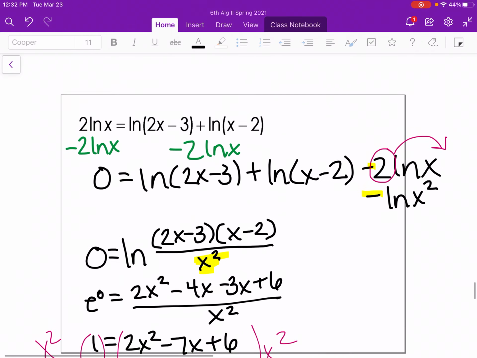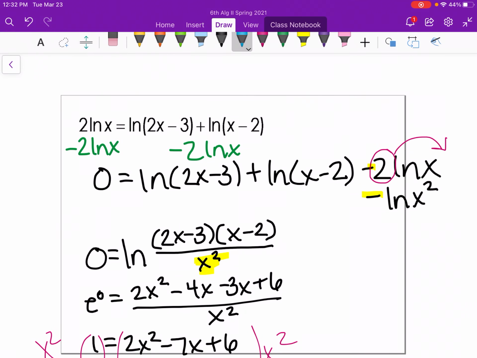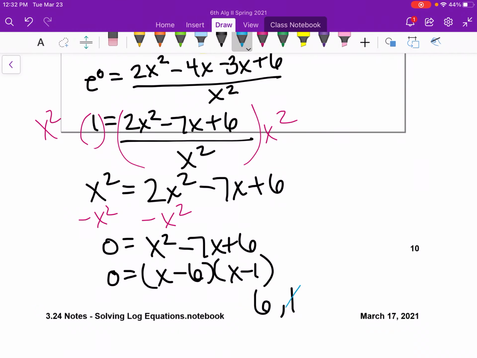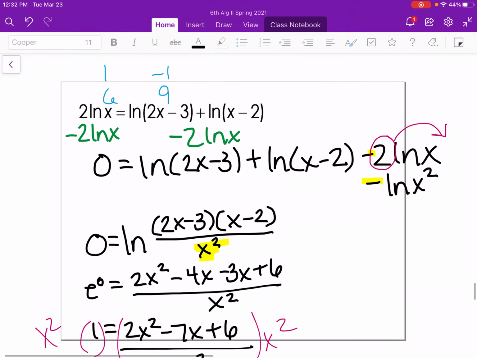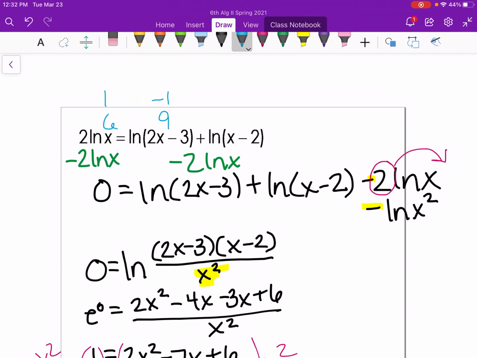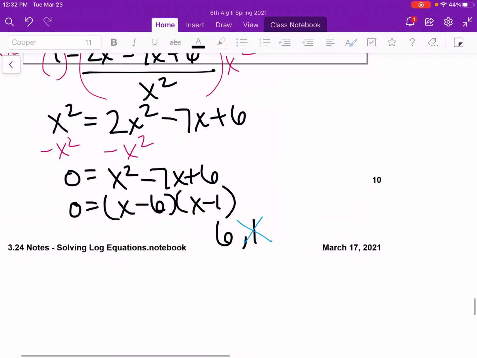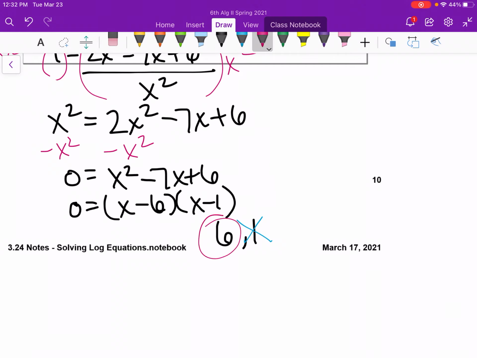So if I go up here, let's see, if I plug in 6, I'd be okay. If I plugged in 1 here, I'd be okay. If I plugged in 6 here to this next one, 2 times 6 is 12, minus 3 is 9. If I plugged in 1, I would have 2 times 1 is 2, minus 3, which is negative 1. So 1 does not work. Let's make sure 6 works on the end. 6 minus 2 is 4. So that would be fine. So my answer here is 4. Or sorry, 6. My answer is 6.